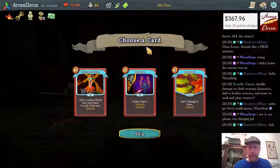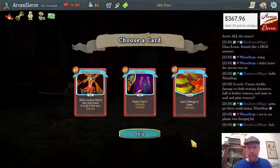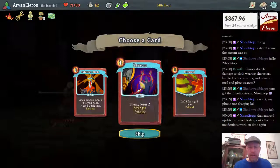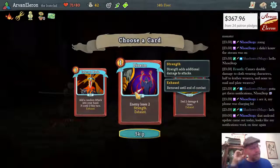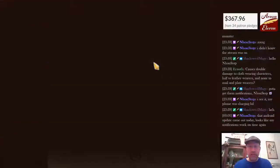Very useful. Okay. So now I've got the Infernal Blade, which is interesting. Pummel I don't really love that much. I don't really understand 2 damage 4 times. I think it's kind of a crappy card. Disarm, enemy loses 2 strength, is nice. I think I'm going to do that. Okay, and now we have the last resting spot before the boss.